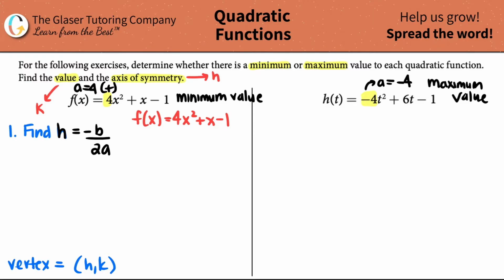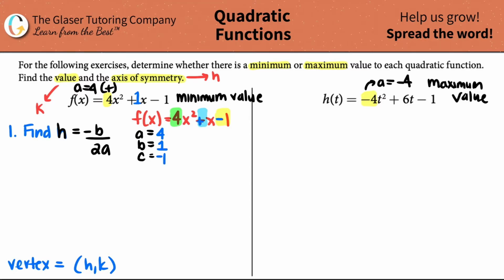Let's run through what a, b, and c is for this formula. f of x equals 4x squared plus x minus 1. Remember, your a value is in front of the x squared, your b value is the number that's in front of the x, and your c value is the one all by its lonesome. Keep in mind, you do have to take into consideration the signs. That's going to tell you if that number is positive or negative. So we said before that our a was 4. I don't see a number in front of the x, right? There's no number here. So there's a secret 1 here. And then for the c, you have to include that negative, so it's a negative 1. So there's your a, b, and c's.